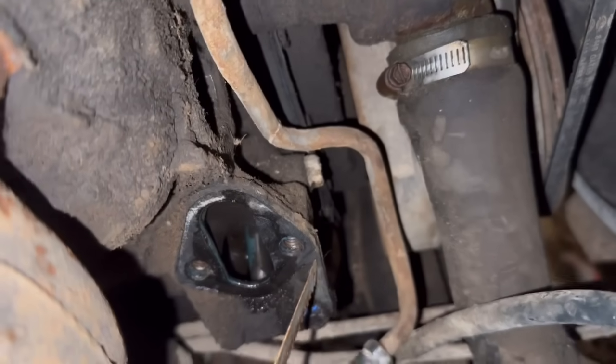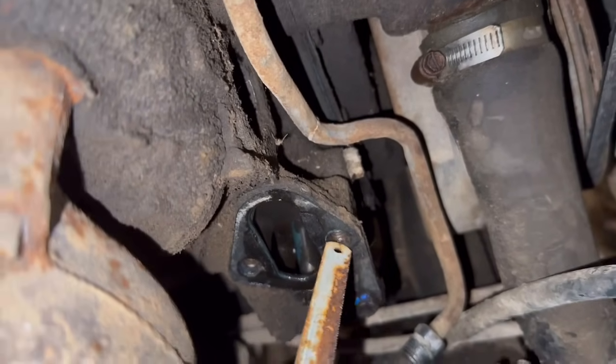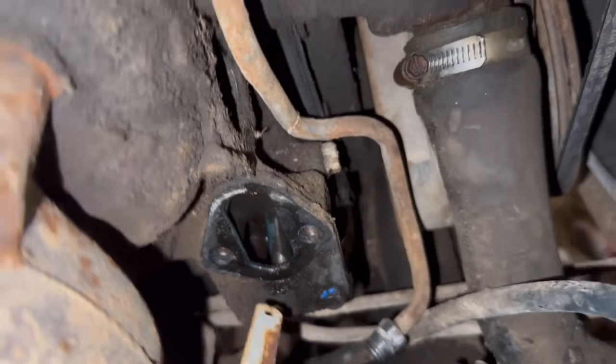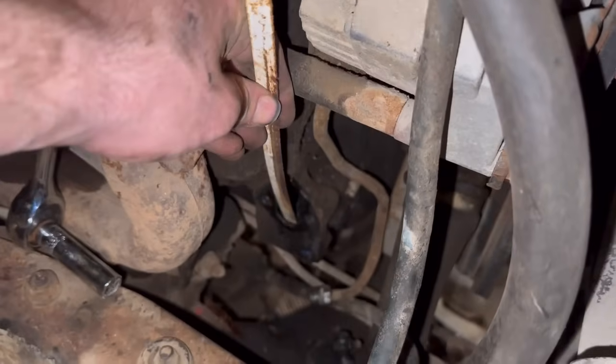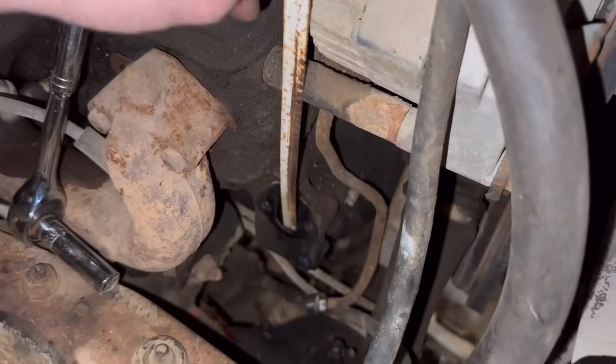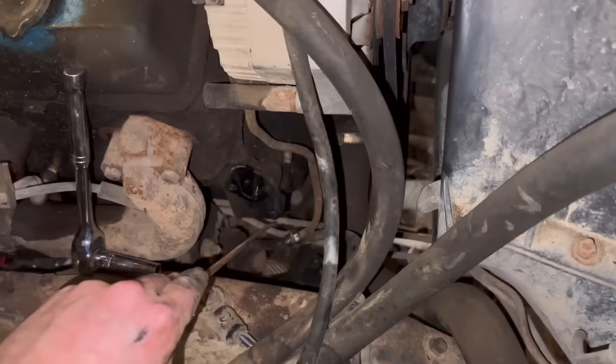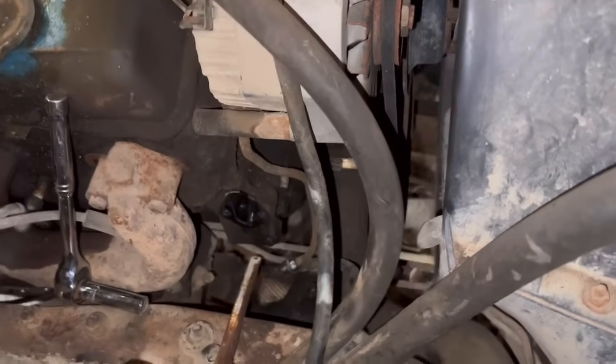Hacksaw blade. As you can see, the rod fell down, so I'll have to get that off. It's gonna be a royal pain in my ass. Of course, that just dropped right into the oil pan. Marked it. All right. I might end up just having to take off this plate, which I don't want to do, but I'll have to take off the whole plate, get in there, actually get that up in there. And as for like grease, I might. I'm surrounded by stuff.